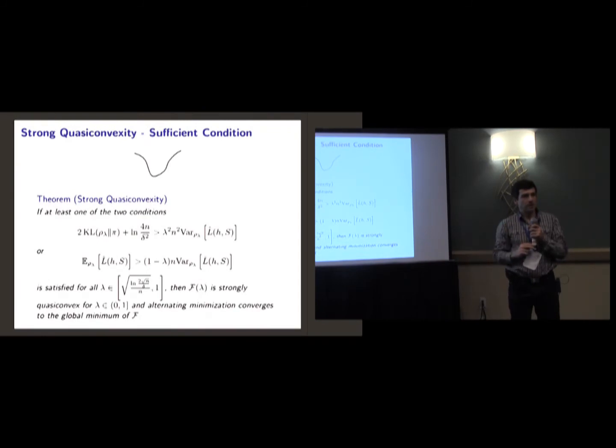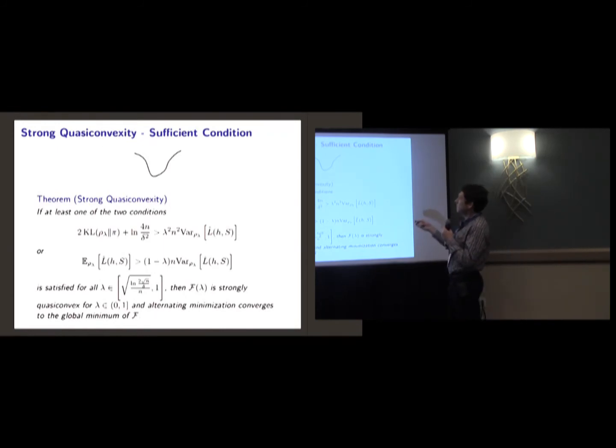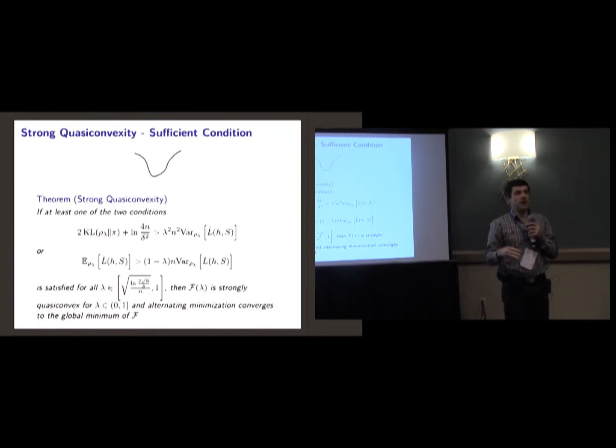That's not just quasi-convex. So what's strong? Strong quasi-convexity means that you have strong inequality and not. So if you are looking at the line from A to B, the function is strongly below this line and not on the line. So you don't have any plateaus in the function.